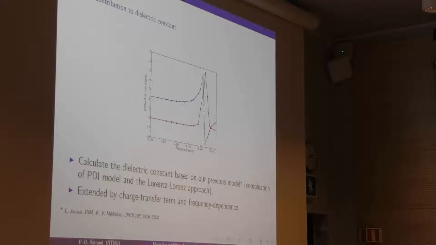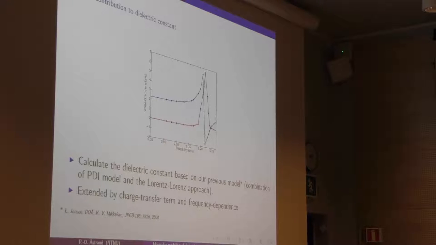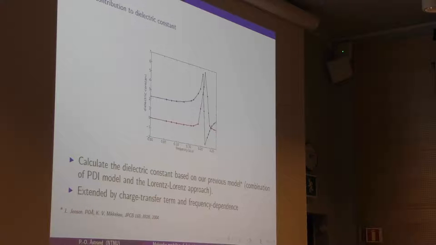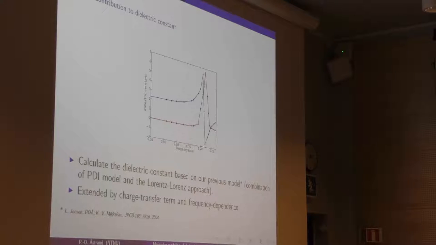That is also a model to get electric properties out, and that is of course of interest in systems where you would like to have charge separation. If you would like charge separation in a system, the dielectric constant screens the electrostatic interactions. We discussed with ABB that they're interested in capacitors — they work on polymer-based capacitors where the polymer in between has a dielectric constant of only 2. If they add water to the polymer system, the dielectric constant increases and the capacitor should work better. There's a lot of need for a molecular understanding of the dielectric constant to optimize it for different types of systems.